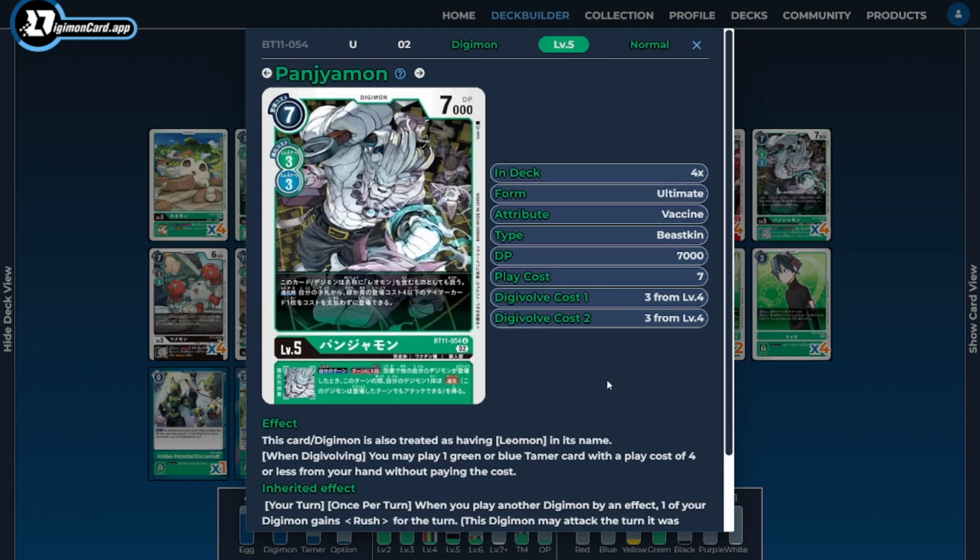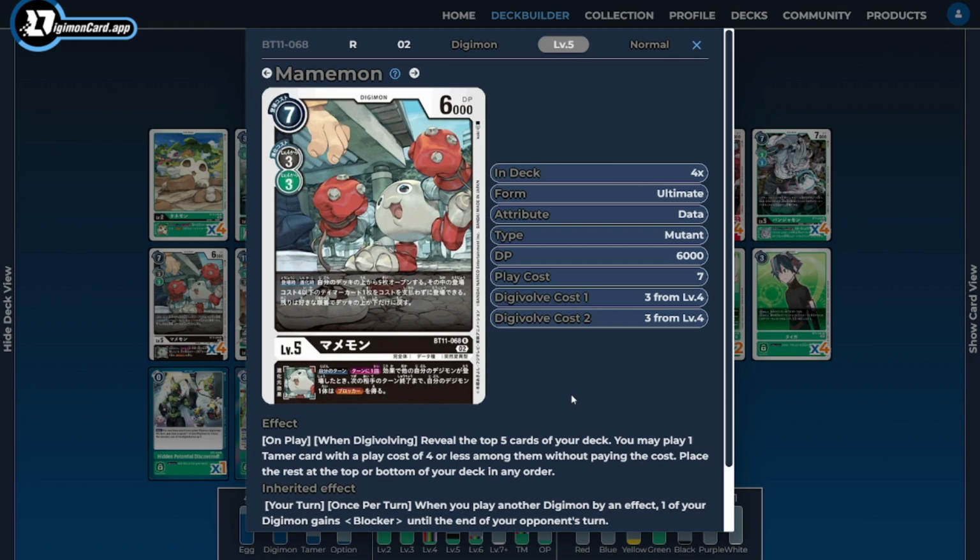Next, on to the ultimates, I'm going to be running 4 copies of Panjyamon. So this is the brand new BT11 version of Panjyamon, and we just care about the fact that he could help play our tamers for free for digivolving up into him, which is just pretty good because we want to try to have easy and effective ways at setting up our tamers for our higher level Digimon to use. Then he also has a nice secondary ability to be able to give the Digimon we play off of card effects the rush ability, so that way they can be as aggressive as they possibly can, mainly comboing with our Jijimon.